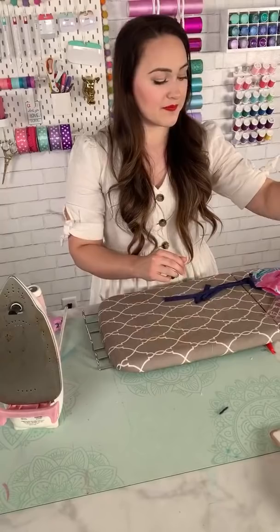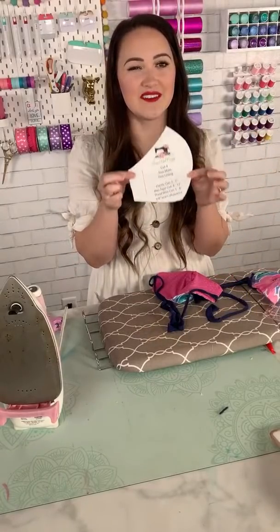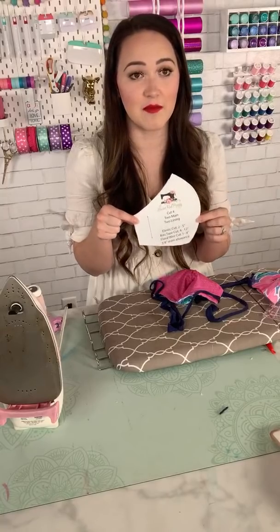People are saying they're only seeing a sewing pattern. The sewing pattern is what you are going to download, yep. So you're using the sewing pattern, but you're not sewing it. But you still need this base, even if you're using fabric glue.